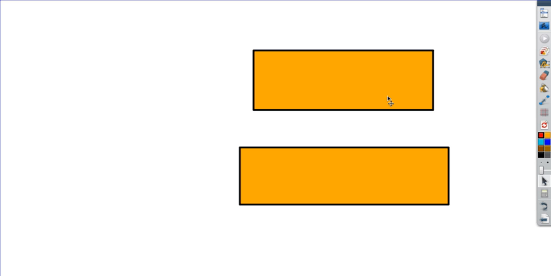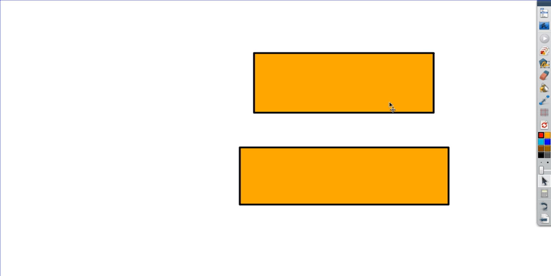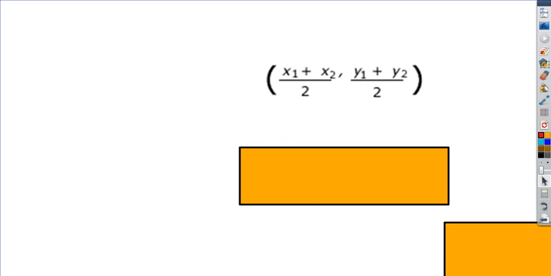First one, if we're dealing with mid-segments, means we're dealing with midpoint. So we need to use midpoint formulas when we're dealing with a coordinate plane. In that coordinate plane, if we have a point x1, y1, and another point x2, y2, we can find the midpoint between those 2 points on the segment. And we call that the midpoint M. And we can find it just by using this equation right here to find an ordered pair.